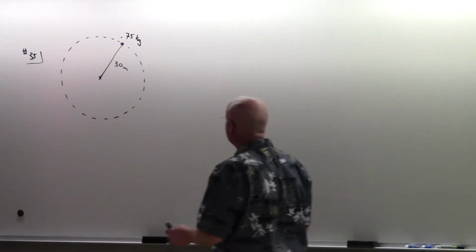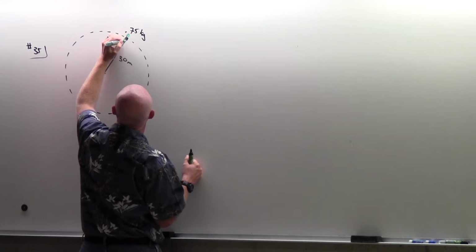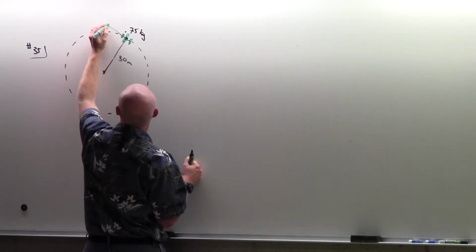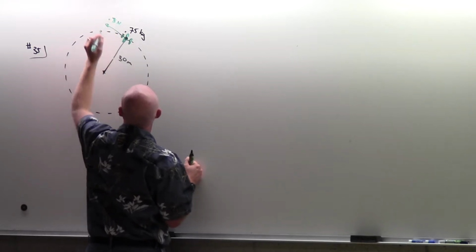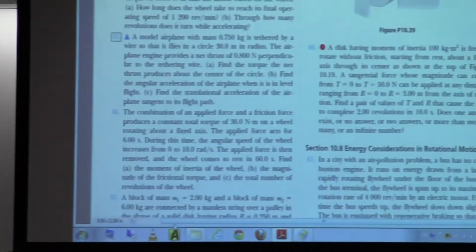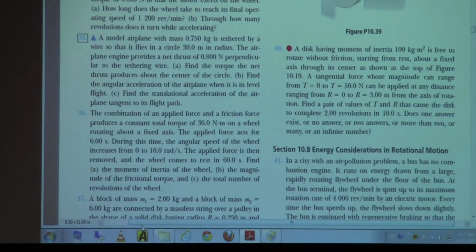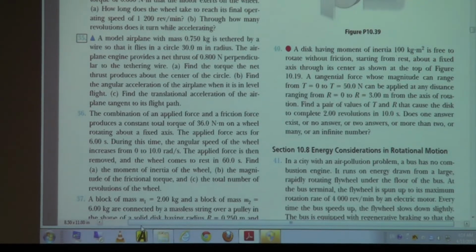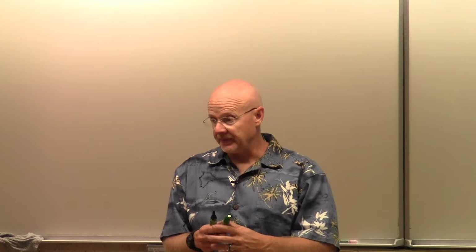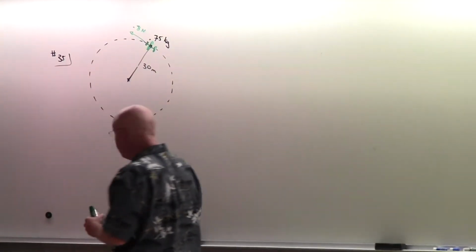Okay, so the free body diagram, maybe I'll just grab a different color here, but what they're saying is there is this thrust, and they don't really say which way the airplane is going. Maybe I'll set it up so that the airplane is going in a counterclockwise direction. And of course, like I said, we probably could have picked any direction for that. They do say, if you look carefully, net thrust. And so that means as it moves through the air, there's a combination of the thrust from, say, the little propeller it has, but also the air drag. But this has a net thrust. And since I say positive, I'm going to assume that means there is a positive net force in the direction that it's moving.